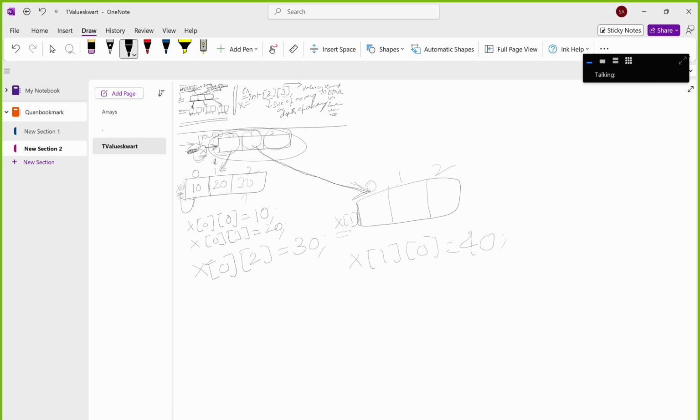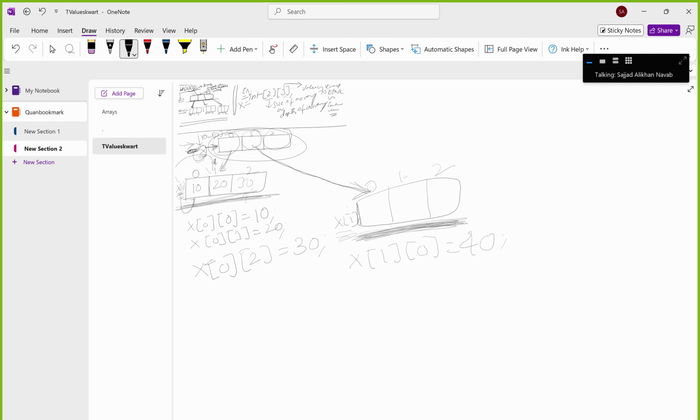Similarly, I want to store the value at index number 1. This entirely is called x of 1, and this entirely is called x of 0. If I want to store the value at the 0th index, I'll say x of 0, 0. At index number 1, I'll say x of 0, 1. At index number 2, x of 0, 2.